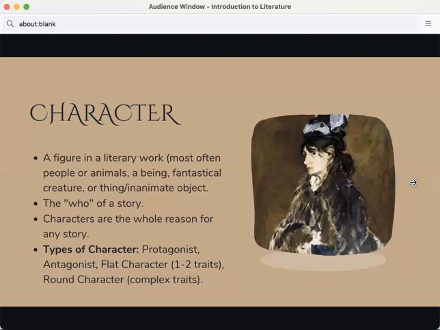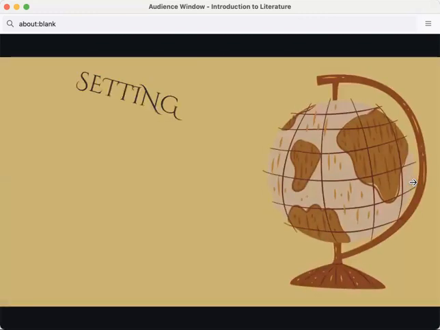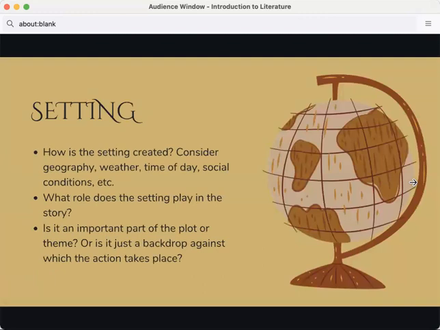After we have talked about the character, let's move to the setting. A story setting refers not only to the physical location, but also the time and the action that takes place. It is the where, also the when of the story, setting of time and setting of place. In a short story, there are fewer settings as compared to a novel, because a novel can have various settings.